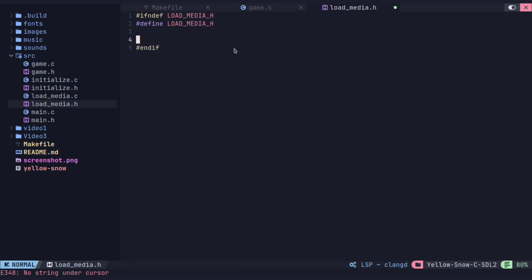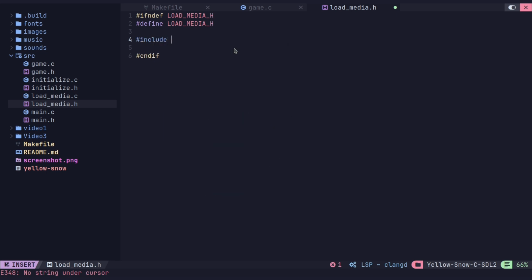So right away from here, we need two things basically. We need to bring in game because we are going to be dealing with things that are defined in the game. So we're going to bring in game.h, and we're going to prototype our function that game.c is going to be calling.